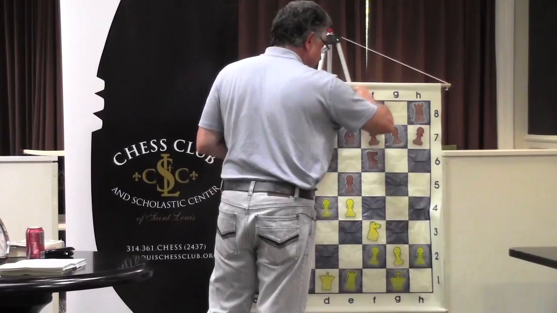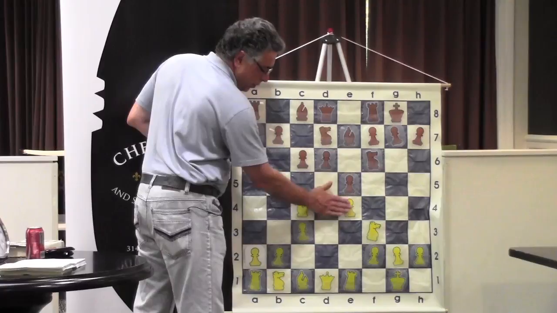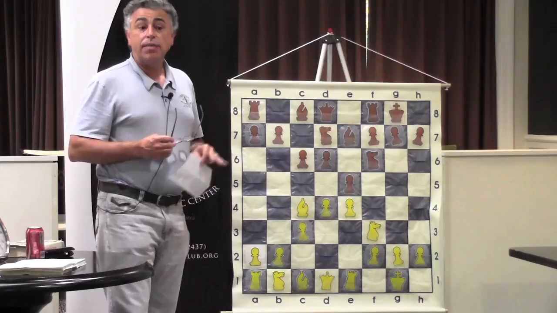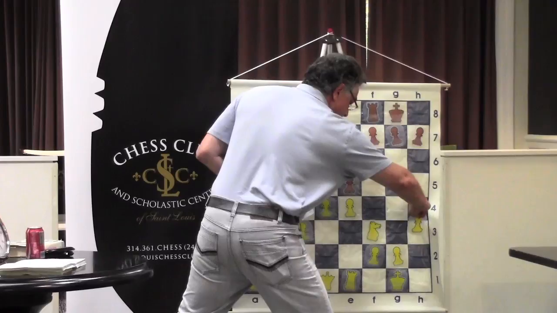So at this point, none of black's moves have been punished. And in a sense, white's advantage can boil down to the fact that he has a little bit more space, a little bit more activity in the center. But I believe this position is fully balanced. I don't think that white has an edge at all. Castles. h3. Oops, this is a bad move.